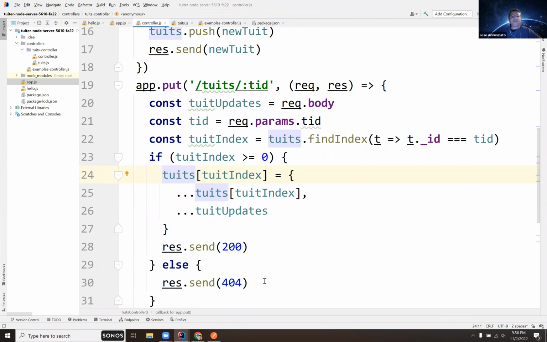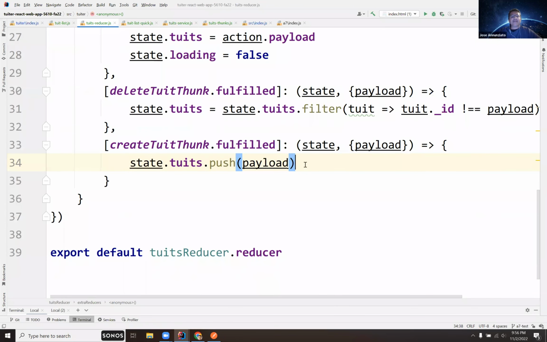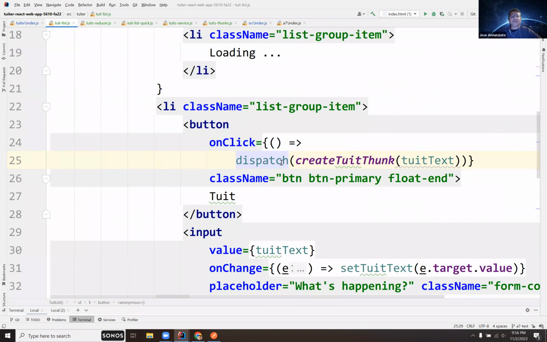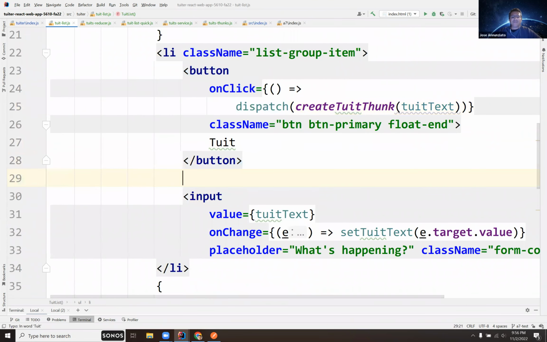Okay, so knowing that, let's go back here. And to update, maybe we'll do likes. So in the list, maybe we can put a button here where we can say that we like the tweet or not.